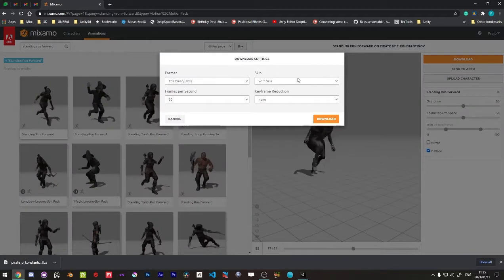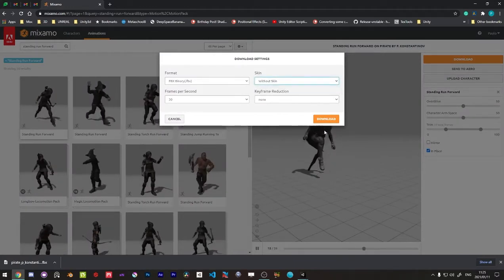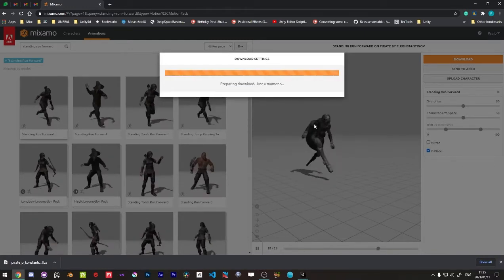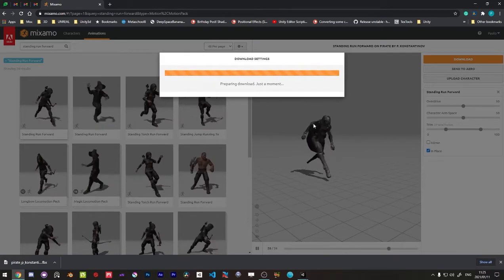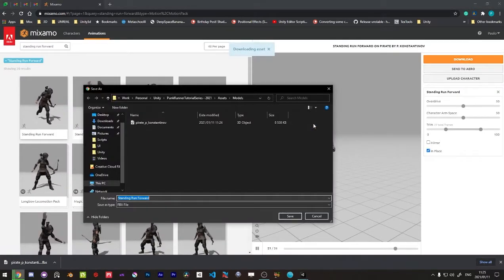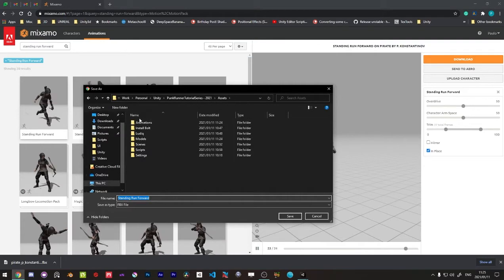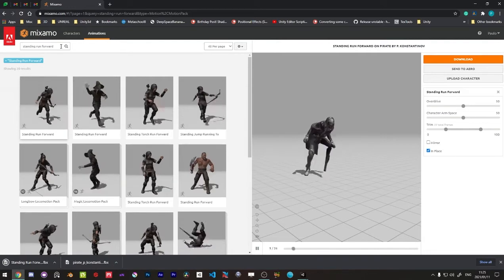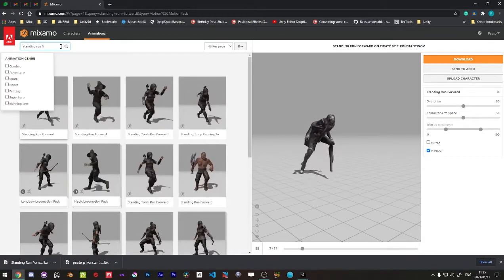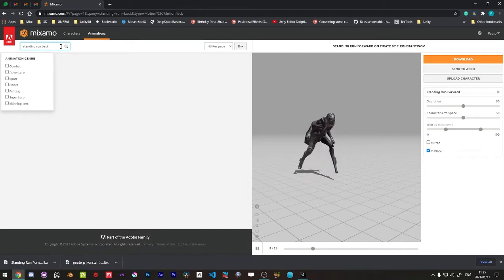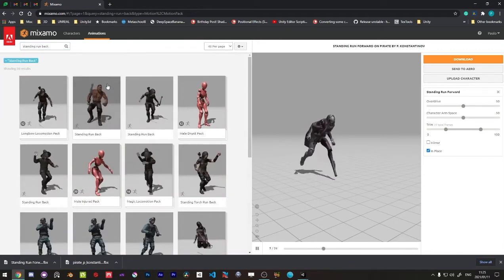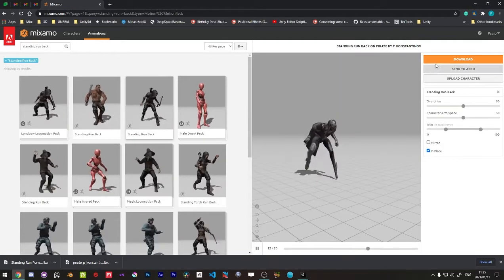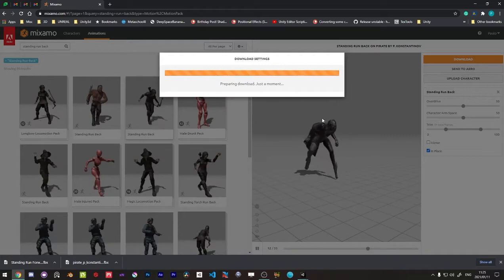I'm going to download this animation without skin because it just makes the file smaller. Without skin just means we don't have the actual geometry of the model, just the animations, because we got the base model in its T-pose with the geometry, so we can use that for the physical model. So stand run forward. I assume there's a stand run backwards, so I'm going to do a search for that. Just type back, maybe. There we go, there it is. Also in place, because we're not using root motion, I'm going to download that one without skin.